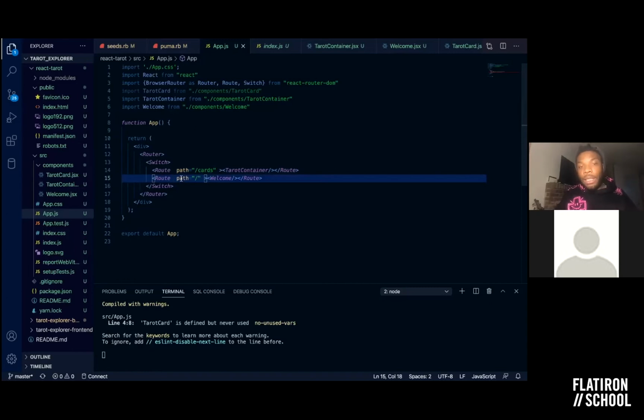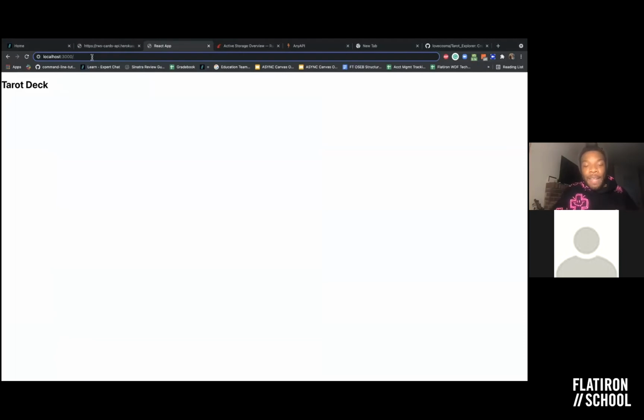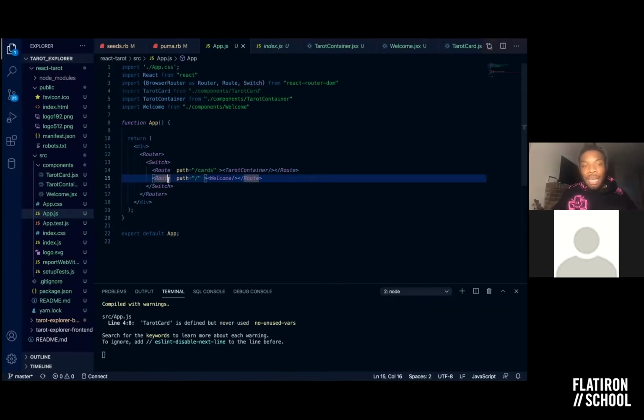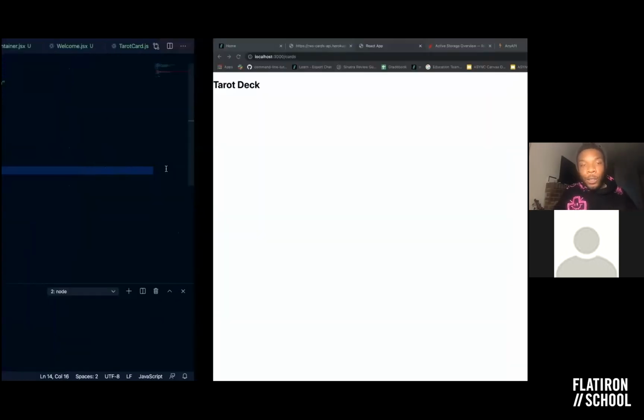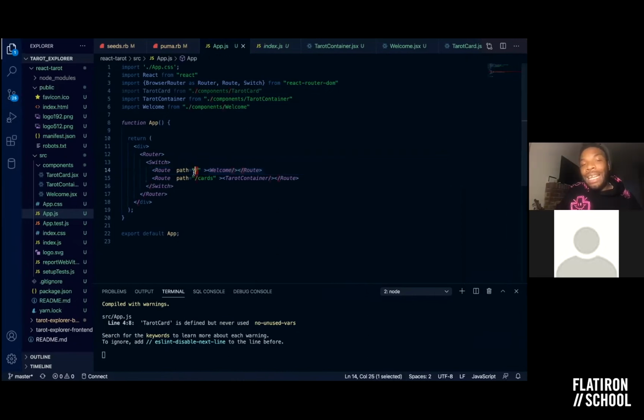I can totally use path for this because my root route comes last and because I'm using switch. The combination of those two things is keeping me in the same, it's the same thing. Now I can still just go to cards and it'll only render the one thing. The problem with this would come if I did this and put the root route first. Now what's going to happen when I try to visit cards, it's going to keep rendering the root route because of the way that it's reading the URL.